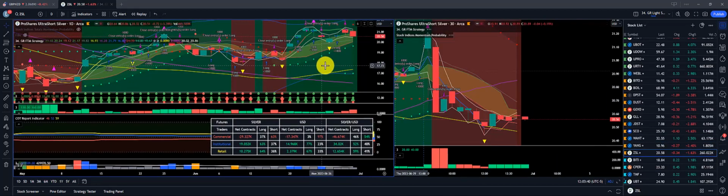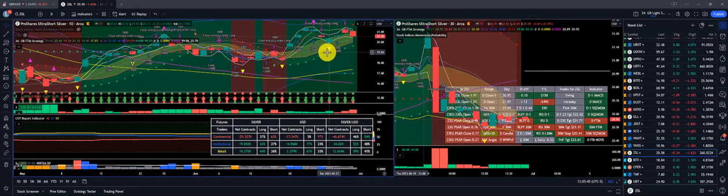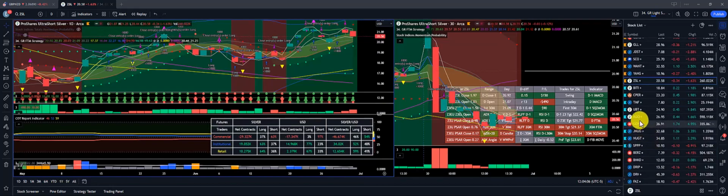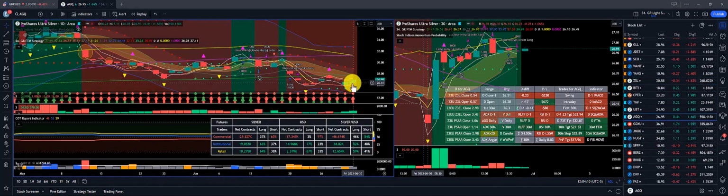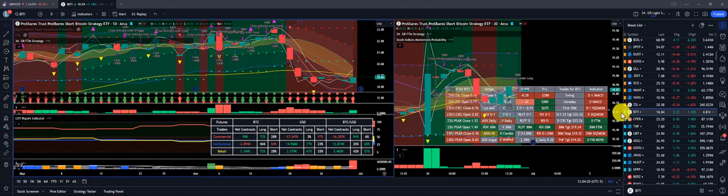And ZSL, which is short of silver. We do have significant shorts of silver here, so if you see a crowding out here with 60%, it did show a signal here to short with the FTM in agreement, and a nice overall short gain on Friday. If you look at AGQ, that was a $670 gain, so that was a nice overall turn pick for silver. These highlighted in light blue are overall potential FTM turns for the market.